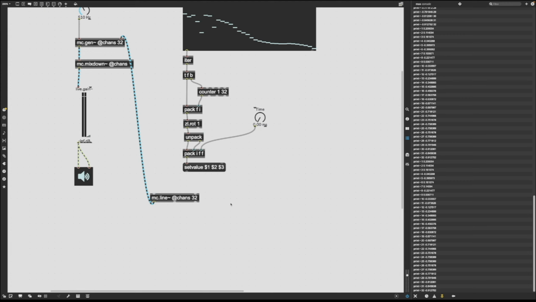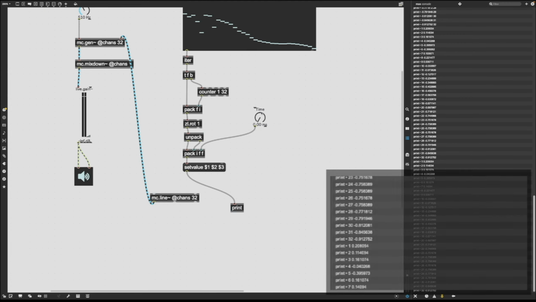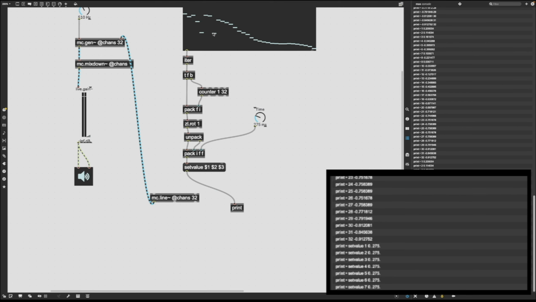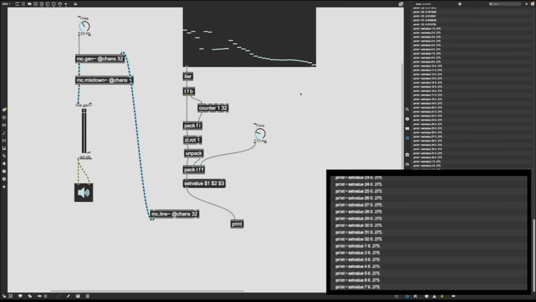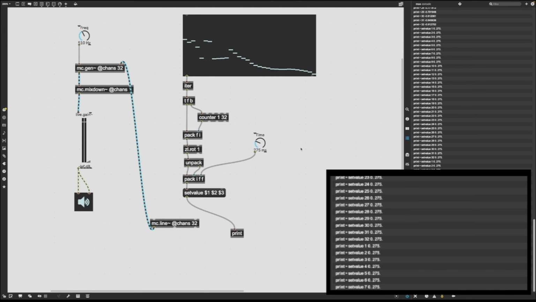Now let's just make sure that we're getting what we expect with that. Turn up the time dial, and then perfect. So this time value is going to apply to all of the channels. It's going to be a global value. You probably could make a way so that the time value applies individually to each harmonic, but that seems a little bit unnecessary, at least for this project. But anyways, that's looking good.